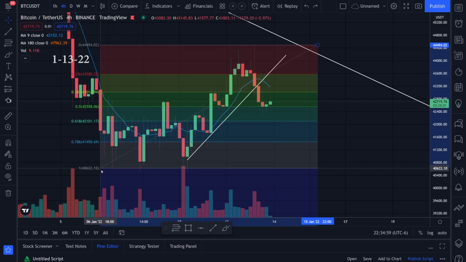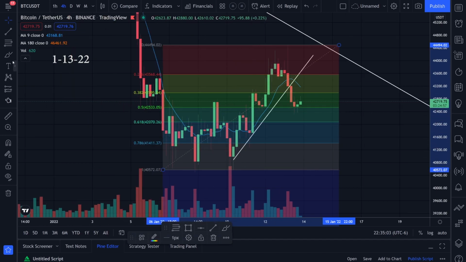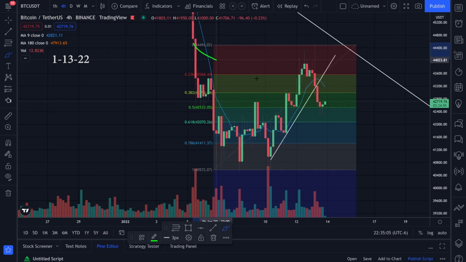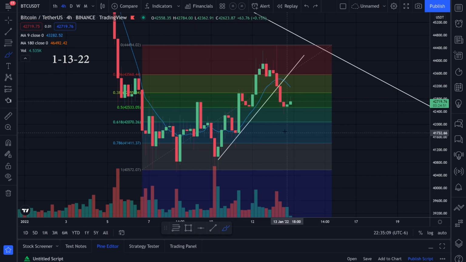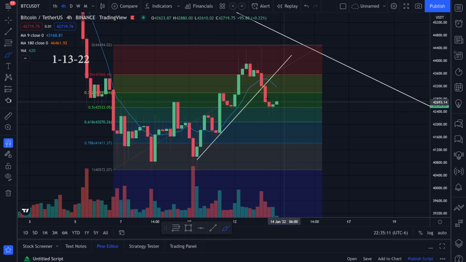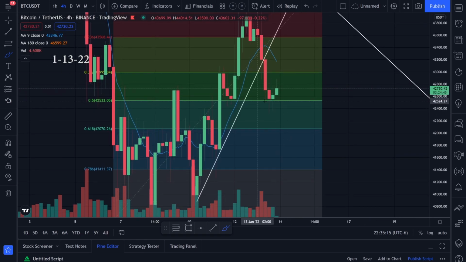I don't really like using these on the smaller time frames too much. In general, we're trending down on the bigger time frame, so I'm looking at the bottom over here instead of just looking at the middle of it. I don't know if we're going to be able to bounce right here, but I think it is interesting that we are getting support right on that 50% level and we are getting a bounce up. So this possibly might have been a good level to watch in general.